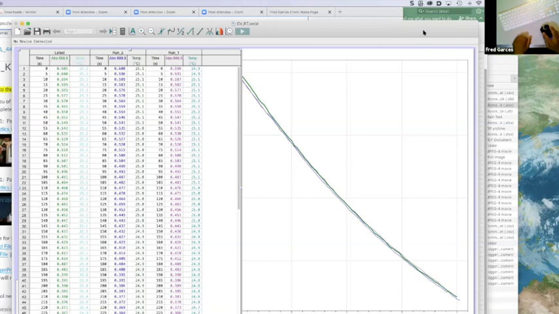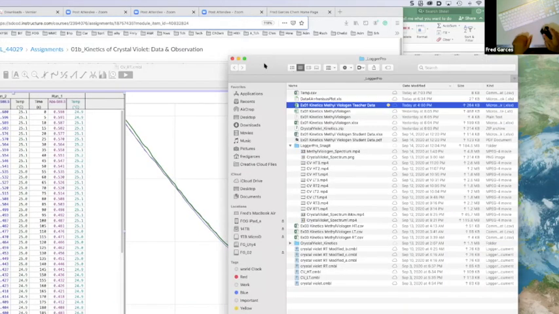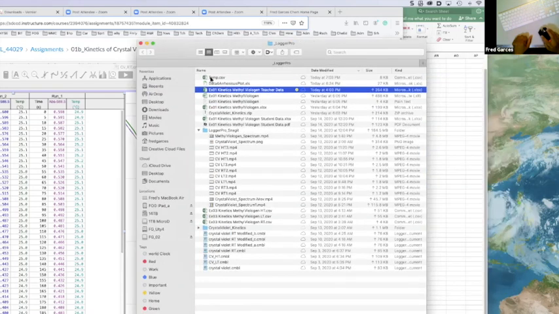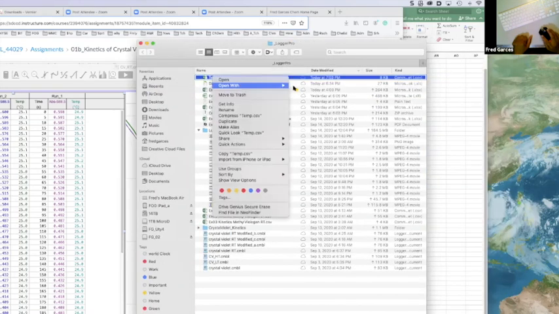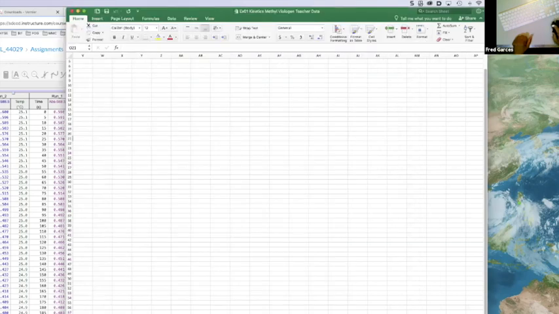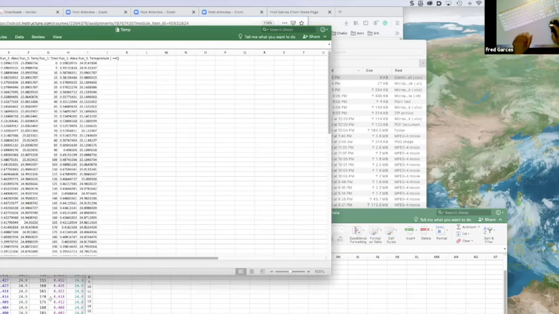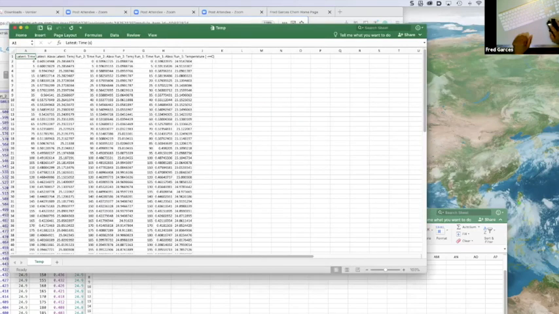And if I go to that folder where I told the computer to save it, and I open this temp, I'm going to open it with Excel. You can see that here it is in my other screen, it downloaded the data, the latest, run 2. This is the latest, run 2 and run 1.